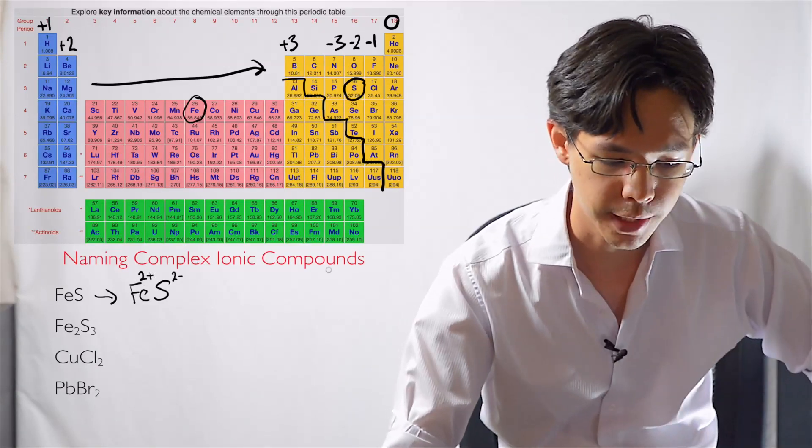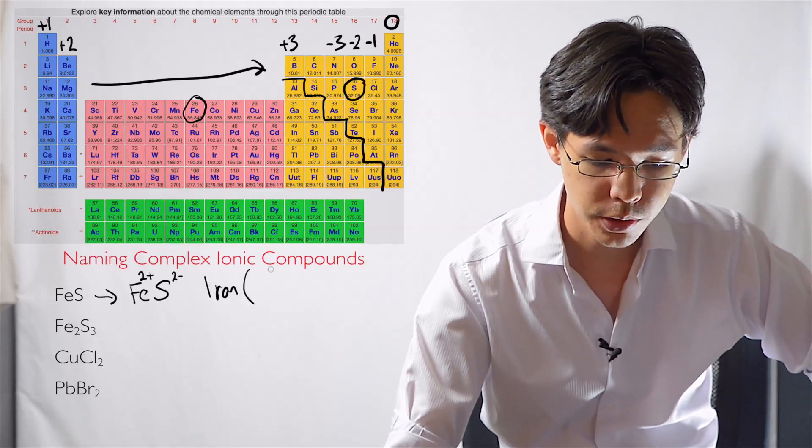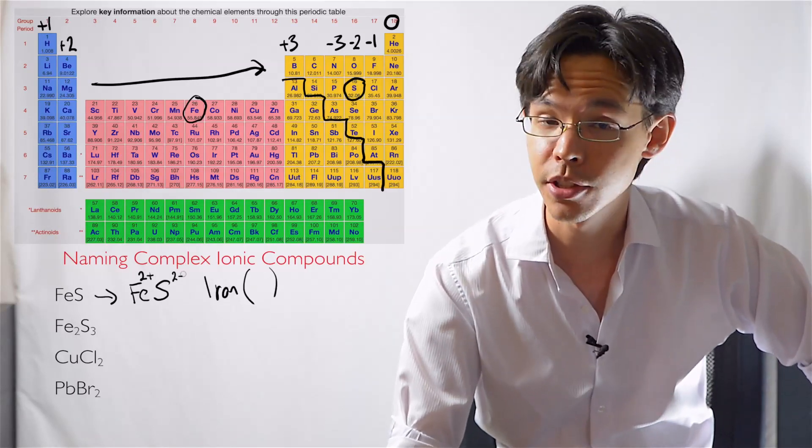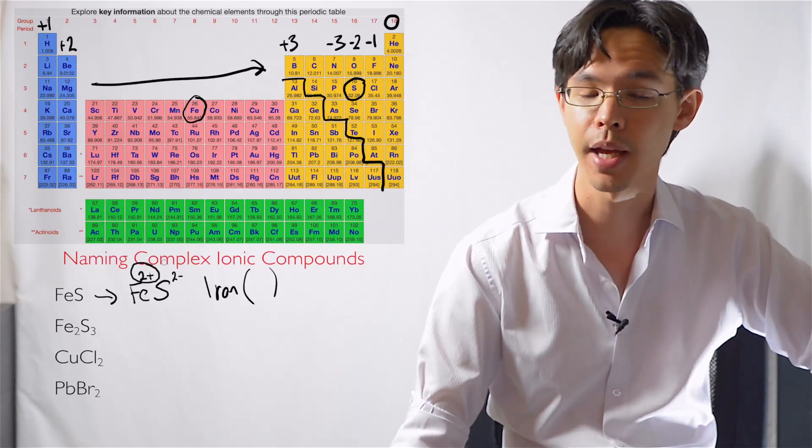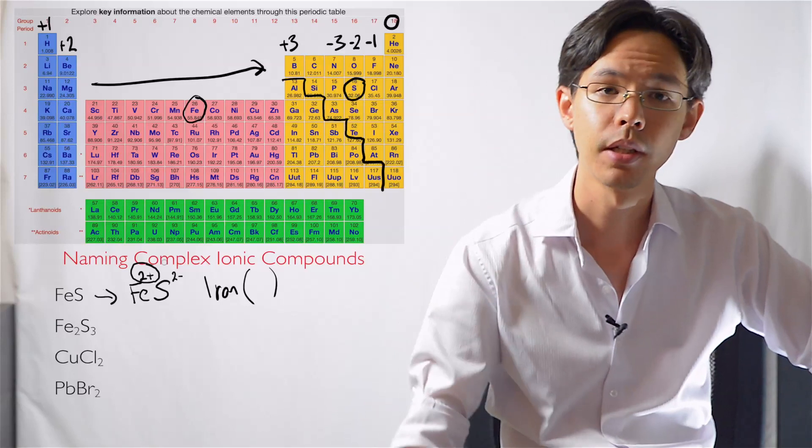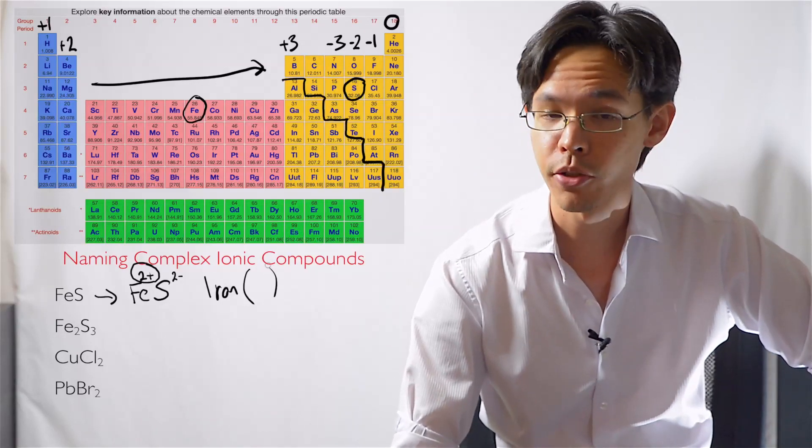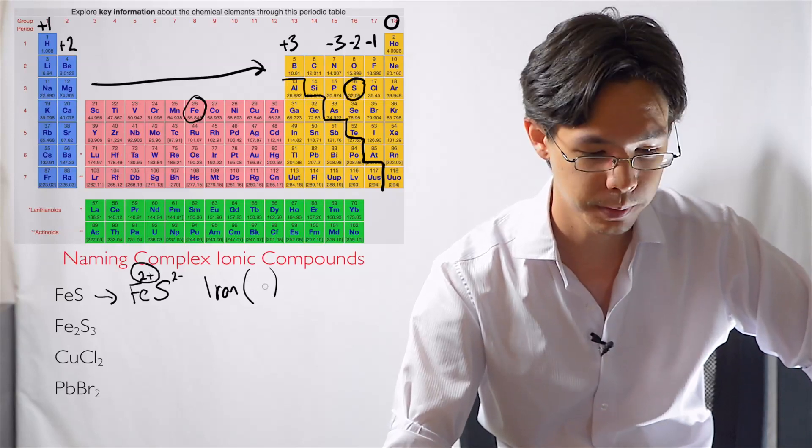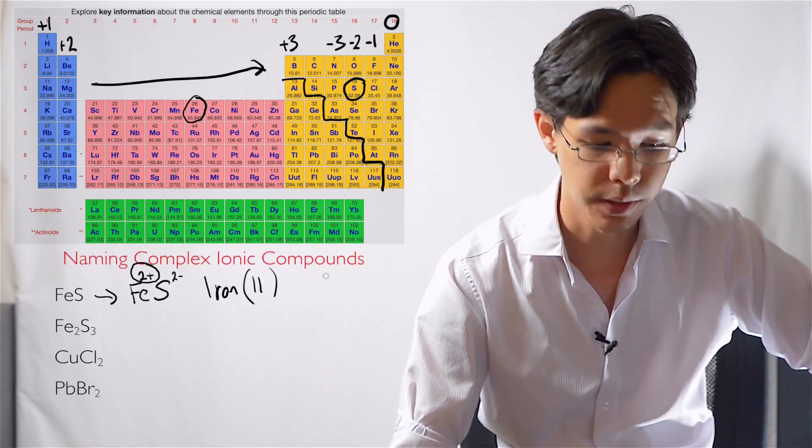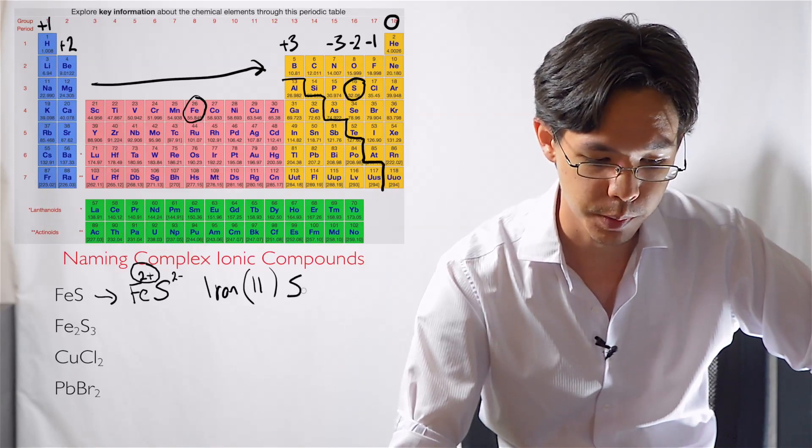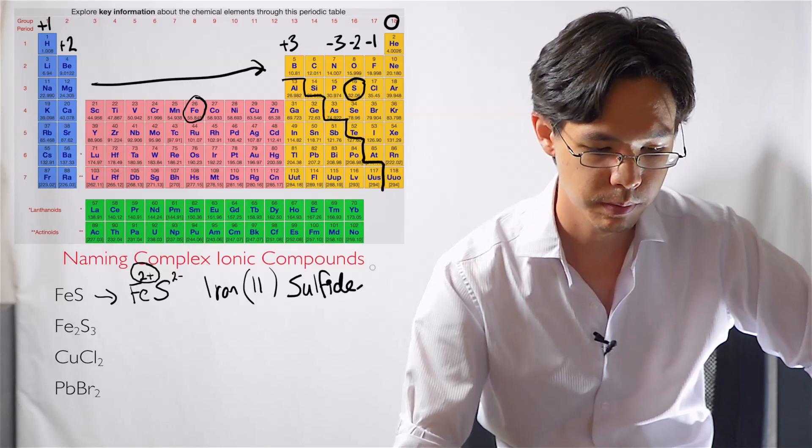This makes sense because they are quite stable when they reacted to form a compound. So if it's neutrally charged overall, something must be canceling out these two negative charges. It's our iron atom, and there's only one of them. So that iron atom must be a two positive charge. Therefore, we can start writing its name. For example, iron, Roman numerals, to denote the oxidation state. So sometimes these charges above a metal are sometimes referred to as oxidation states. It's got a two plus charge. Therefore, we will write the Roman numeral two, and we write the rest of the compound as per usual, so sulfide.